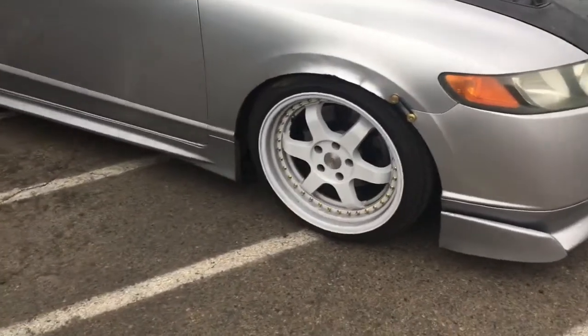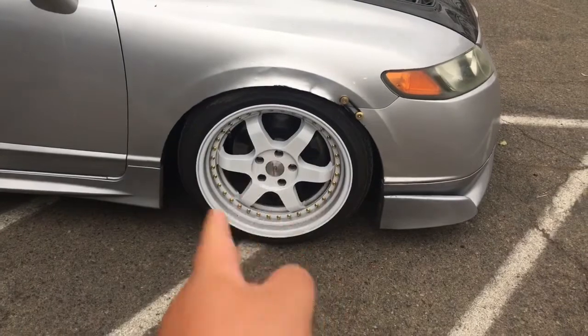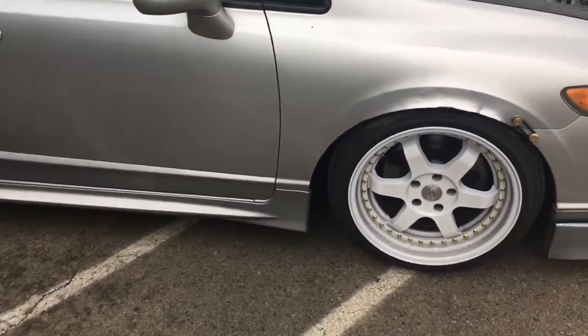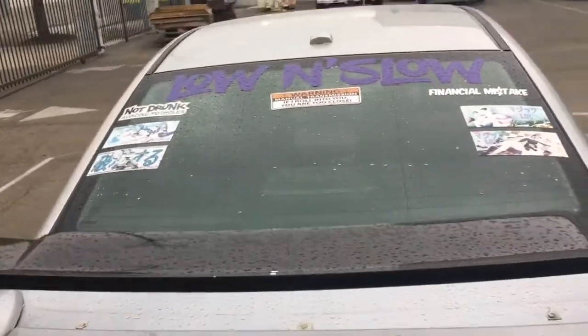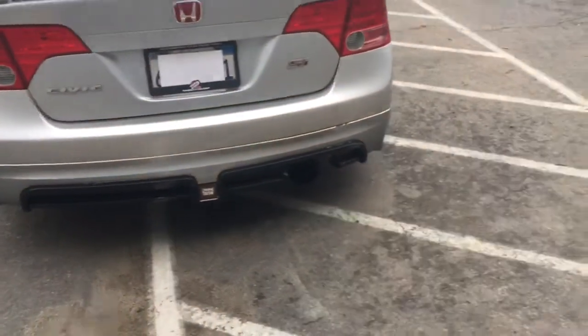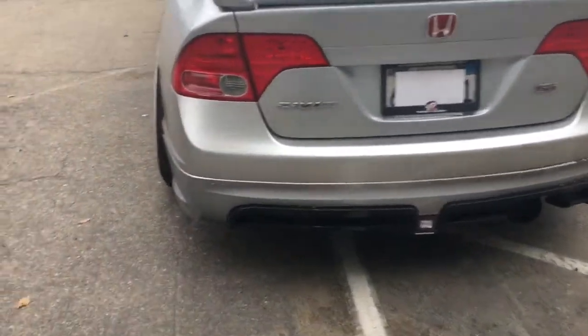So right now I'm running some TE37 reps. You can tell by the gold rivets around it. 18 by 9.5, all sets 20, so I'm rubbing a lot. That's why it's all messed up on the side, right here on the fender. More decals in the rear, some anime slaps. And I'm also running an HKS cat-back exhaust without resonators.